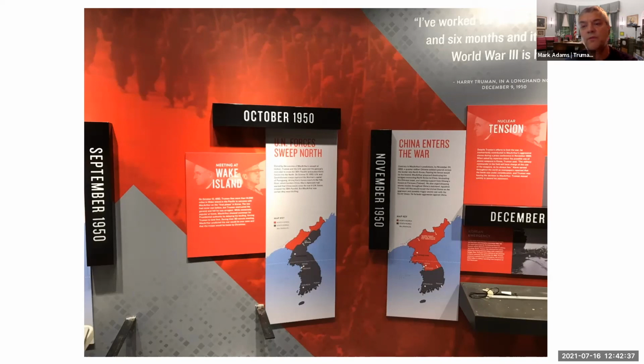The other part there from the previous exhibit is we do have the Purple Heart and the letter from Mr. Banning that some of you might remember, a very scathing letter where he criticizes Truman's actions in Korea and wishes his son has died as a soldier in the Korean War, and he wishes the same treatment on Truman's daughter, Margaret. Truman keeps that letter and that Purple Heart in his desk for the rest of his life. And we discovered that after he died in 1972. And that is a centerpiece of that exhibit, talking about presidential responsibility and the decisions that Truman made.